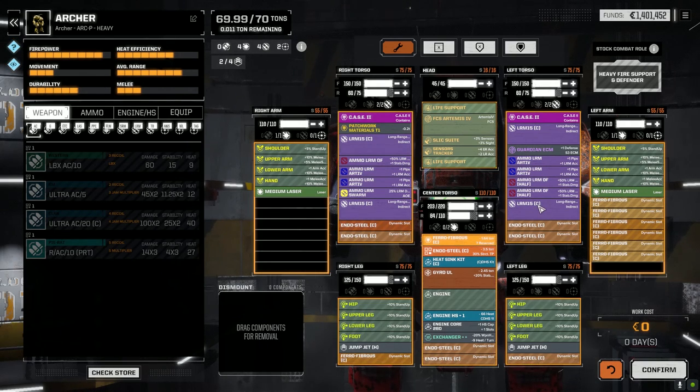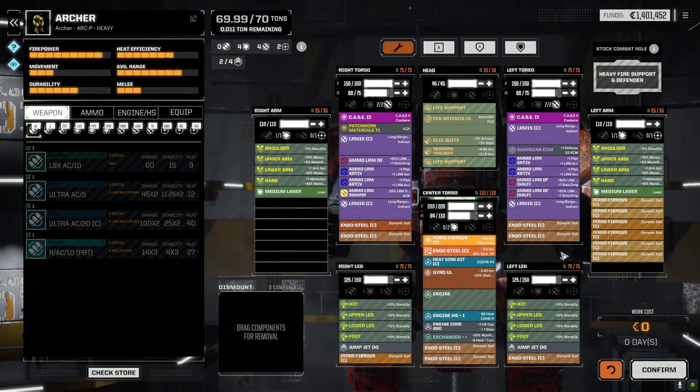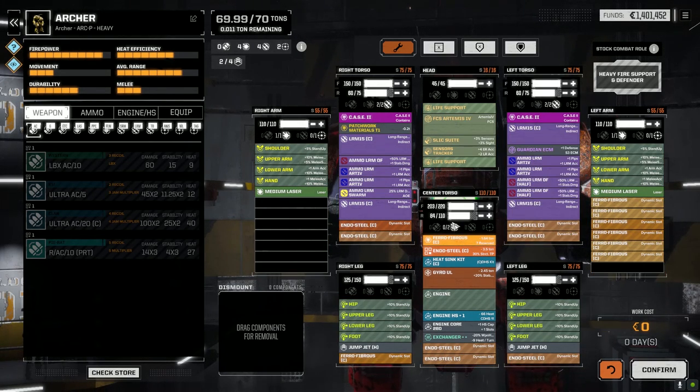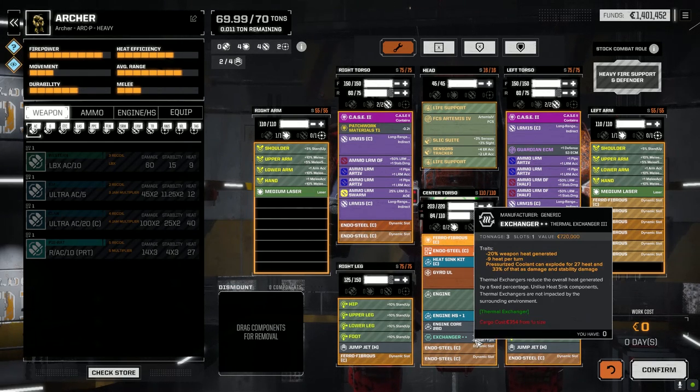The ammo all remained the same. I didn't change any ammo around. Left the medium lasers in the arms, but I did pull out the Stealth X and put in Clan Pharaoh, just so we can get the extra little weight that we needed to be able to come under. And I did have to lose a tiny bit of armor. Wasn't very much to get things to balance out slightly, but with this exchanger in here, it makes a huge difference in the amount of heat generated.